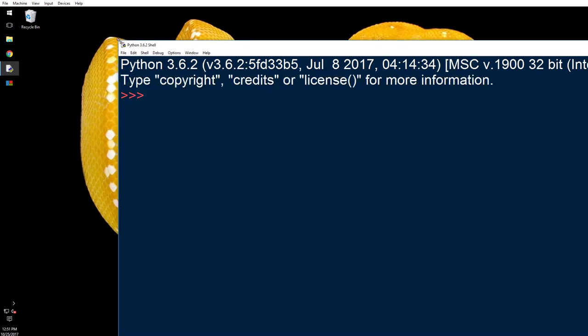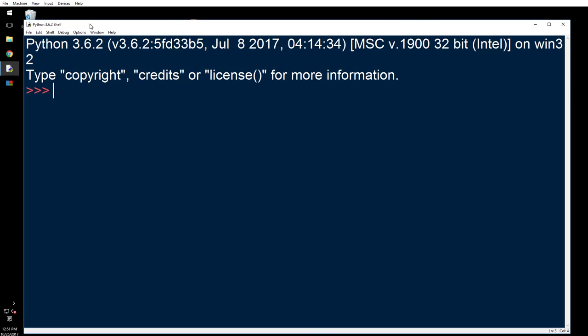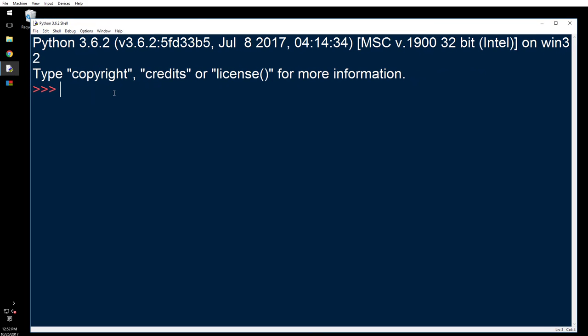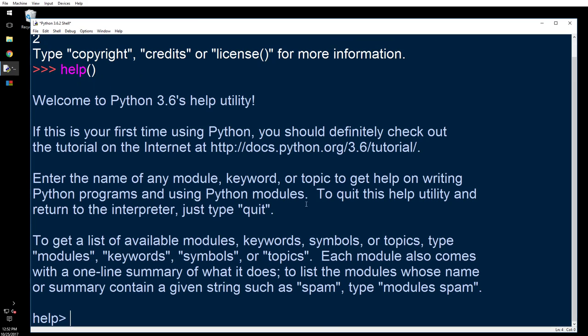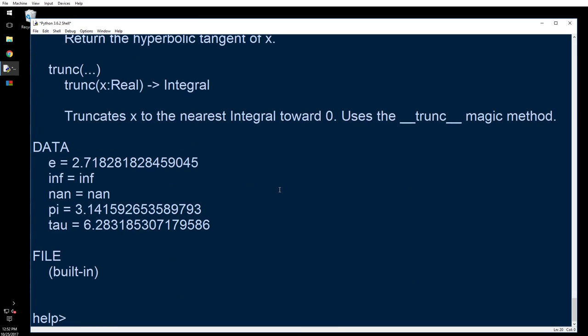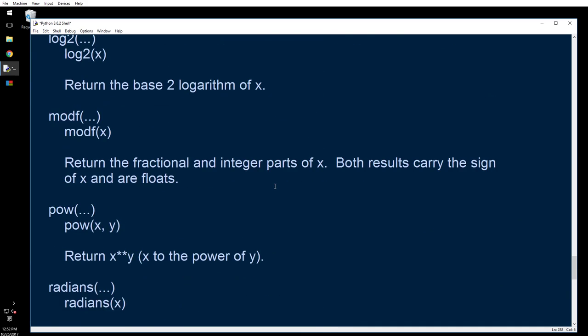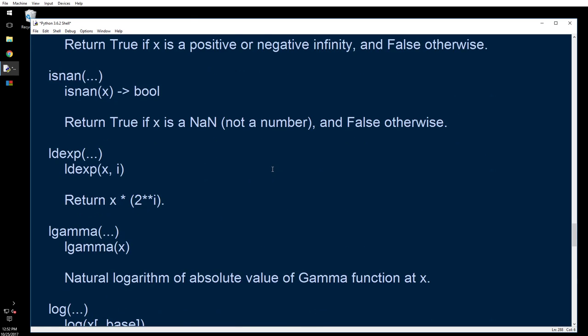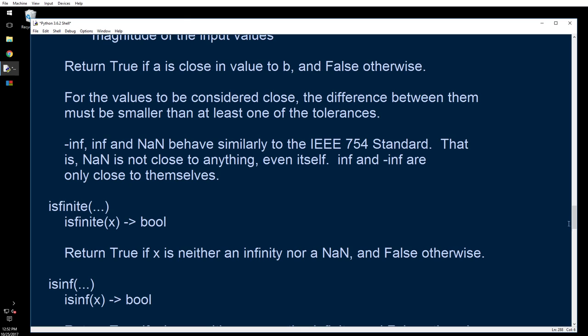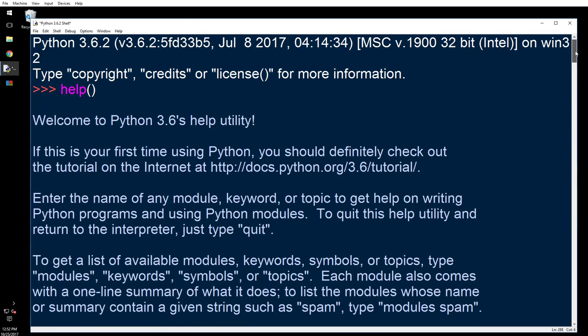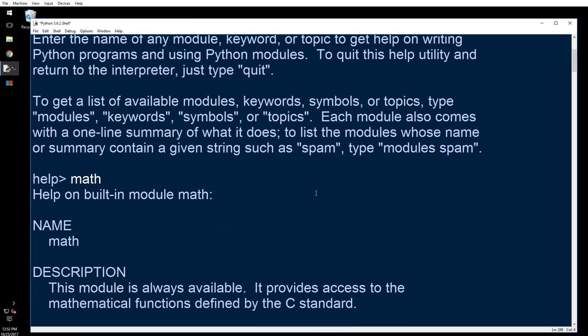Now let's go and talk about something else. Okay, that is not an option. You want something more than pydoc, whatever I showed you, right? So you want to know everything about Python. Just say help, and then you type the name of the module. And it will tell you the same thing. It's saying everything, I mean, it's not truncating any information for you. It's showing everything. Welcome to Python 3.6 help utility.